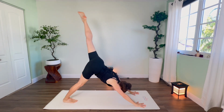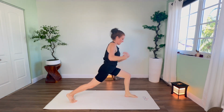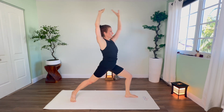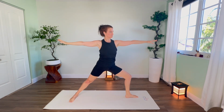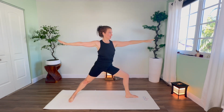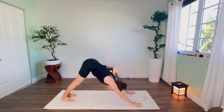Inhaling the left foot up. Exhaling to step. Inhaling, high lunge. Exhaling, turn. Inhaling, reverse. And exhale, come back. All the way down, downward dog.